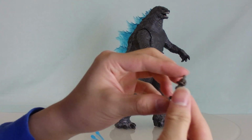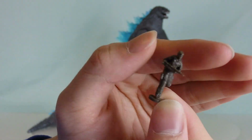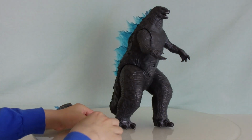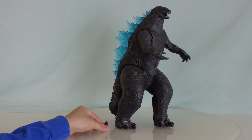And then there's a little soldier minifigure, which I might as well show you first, because I'm pretty sure if you're not careful enough, you will definitely lose this thing. So just a short little soldier minifigure, I guess for the scale, because if you slap him right next to Godzilla, jeez! Yeah, humans are tiny compared to Godzilla, so yeah, there is that.